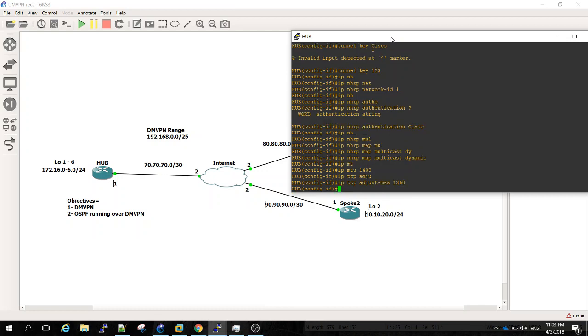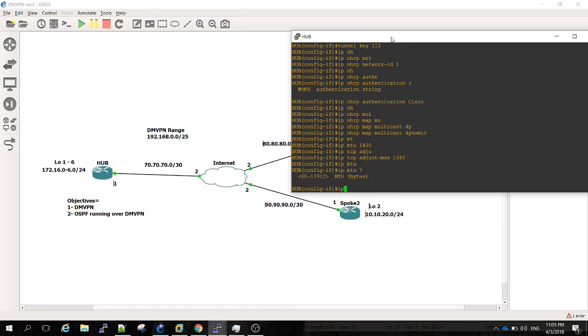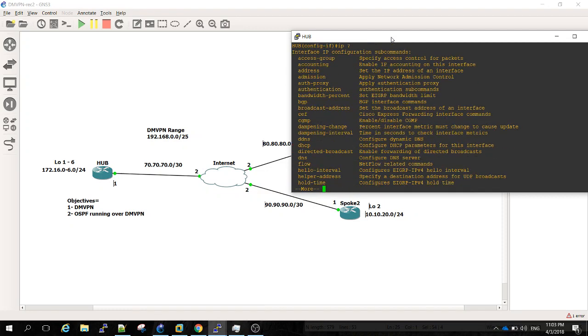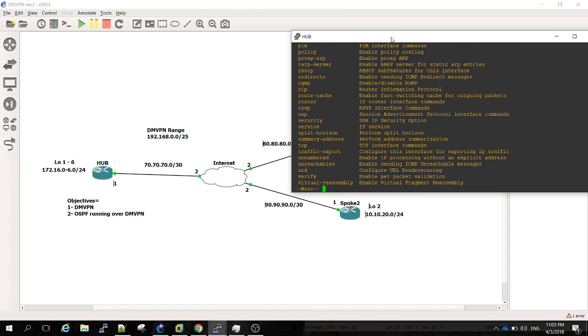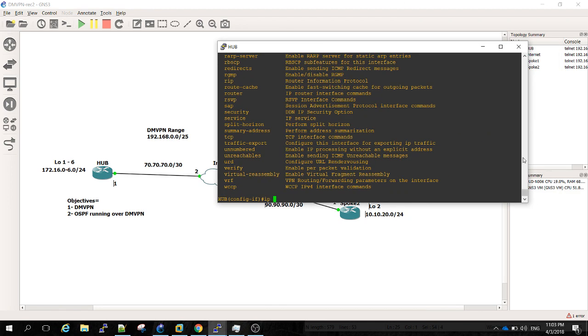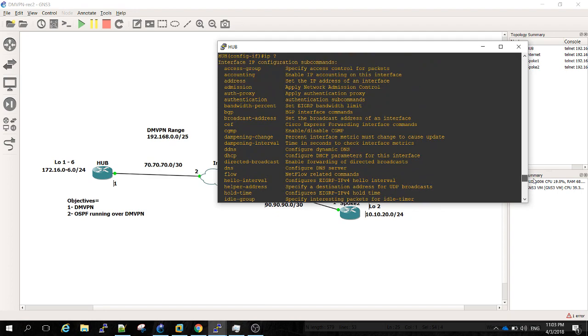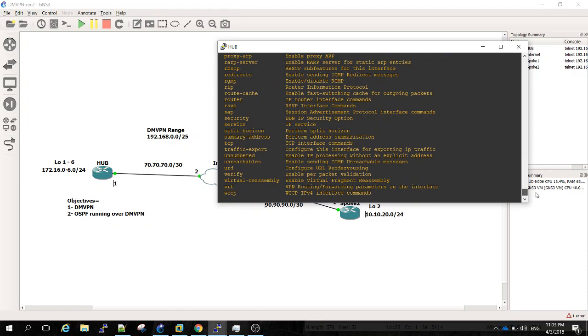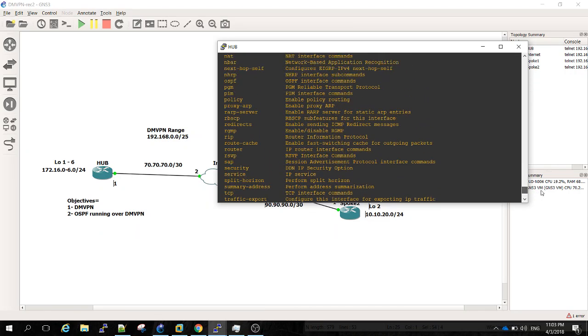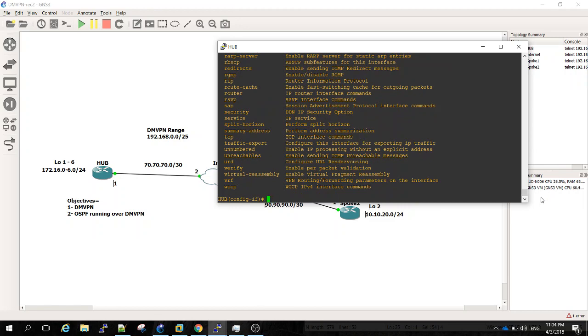1360. So one point that I want to mention here, on IP MTU you can actually also use a command, I don't remember exactly what it was, that can dynamically detect the MTU over the path, but we don't use it now.